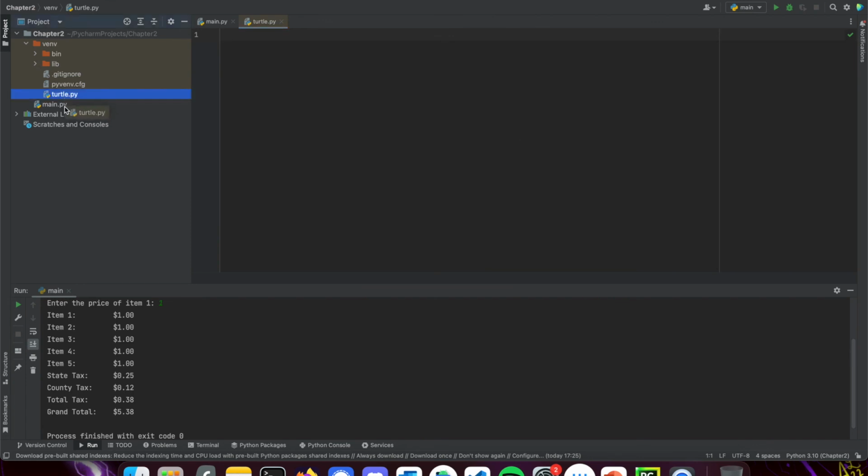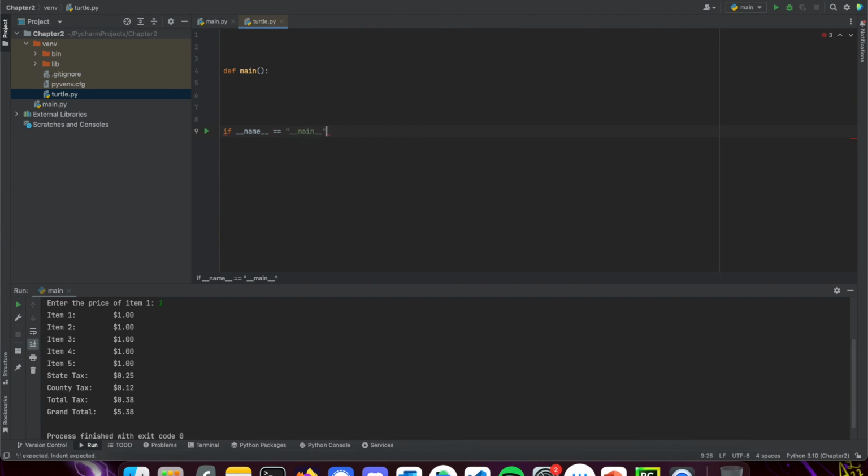If we need to, we can drag it out to here. Or not. Either way, it doesn't really matter where it's at too much as long as you can keep track of the file. So we'll do our main line logic. So we'll do def main, like that. And then we'll do if __name__ == "__main__": We'll do main there. So this is our main line logic.